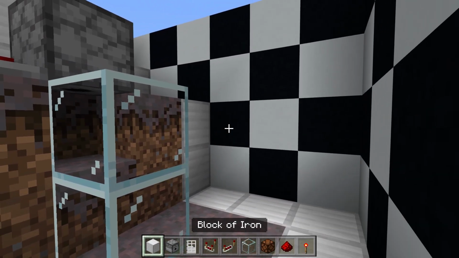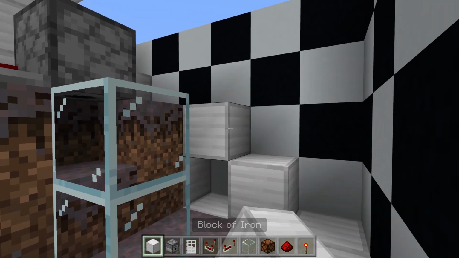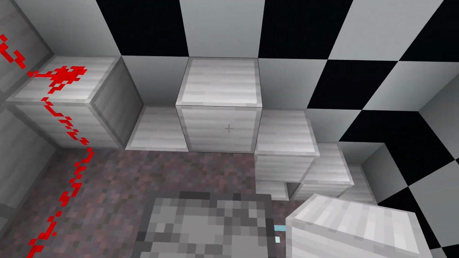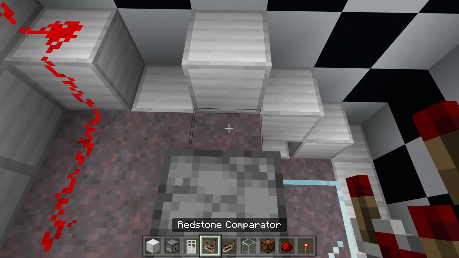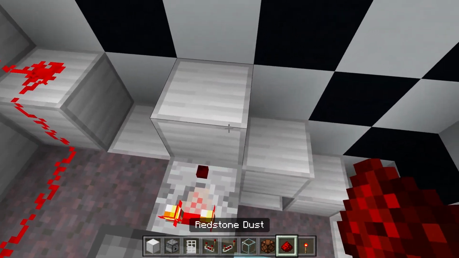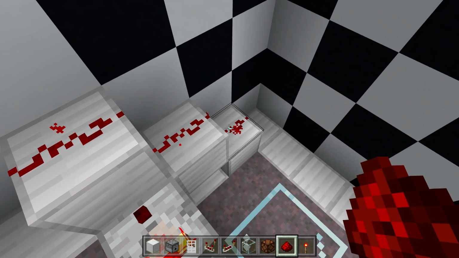Then we're going to place some solid blocks over here, and then diagonally up again. And then come to your dispenser, place a comparator coming out of this dispenser going into that solid block. Then place redstone dust on top of these 3 blocks that you just placed.